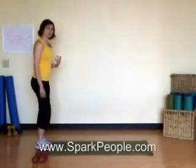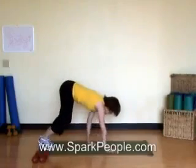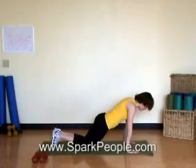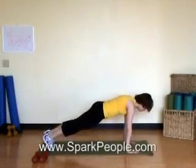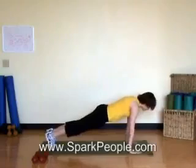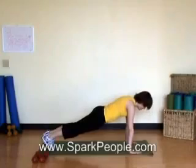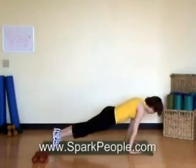I'm going to set these weights down. Come down to one edge of your mat, and from here we'll slowly roll ourselves down one vertebra at a time, reaching towards the floor. Bend the knees if you need to, and we'll walk out to a plank position and hold. Hands under the shoulders, fingertips pointed in front, body in a nice straight line from the shoulders all the way down to the heels. Your modification is to go down to the knees to make this easier. The biggest mistakes are lifting the hips too high or drooping them down towards the floor, so try to keep it in line. For an added challenge, rock forward and back on the toes, reaching the chin out in front and bringing it back, making sure you're breathing steady. Three more rocks and then we're done with this plank — keep pulling those abs in tight, straight back. Last one and release.